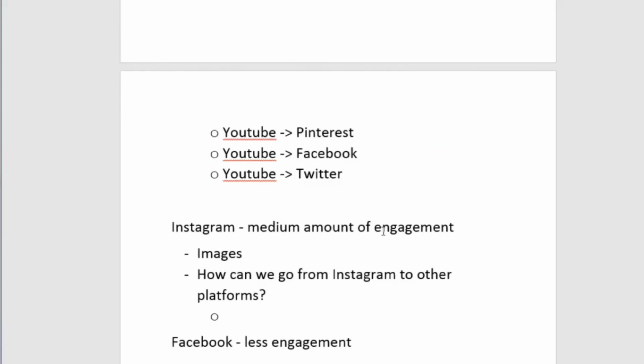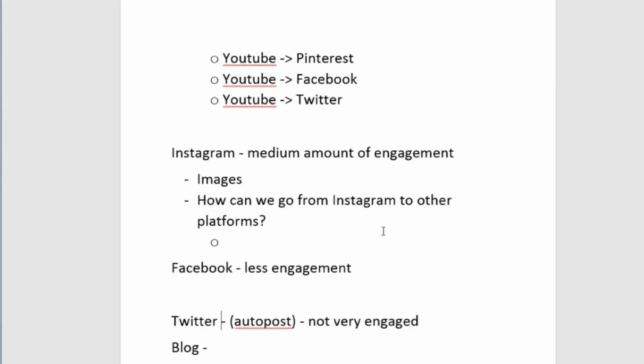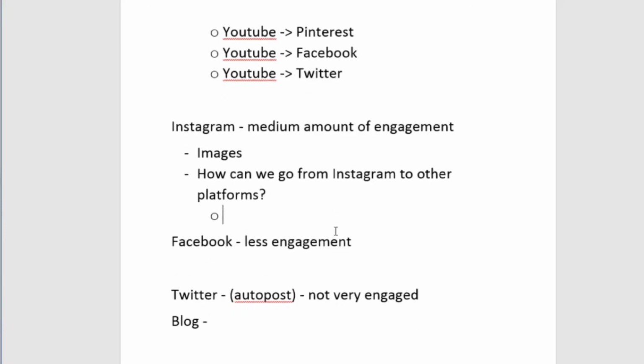But Instagram is where people follow their celebrities, and the people that they respect the most, because they want to know what they're doing in their day-to-day, what's actually happening in their lives. So in that case, we see that Facebook and Instagram are a lot more similar compared to the other platforms on this list. So we could say maybe Instagram to Facebook or vice versa.